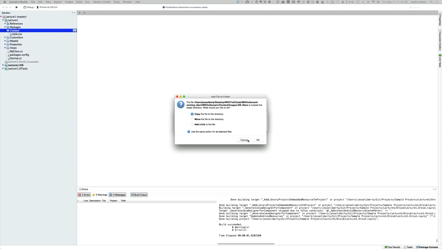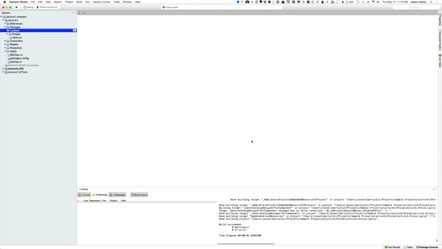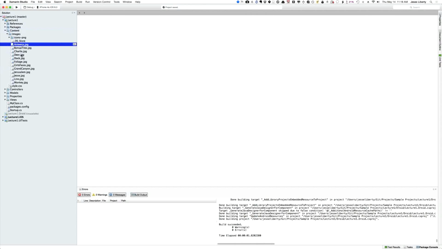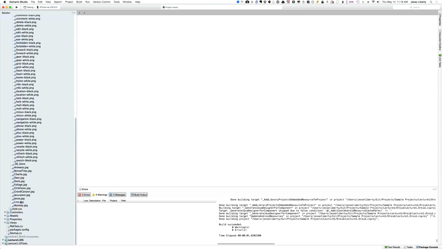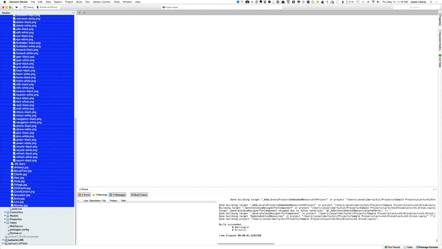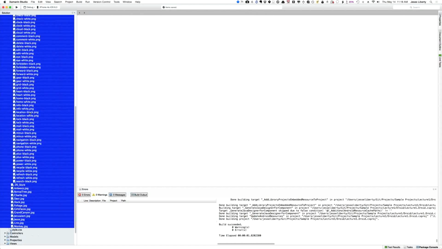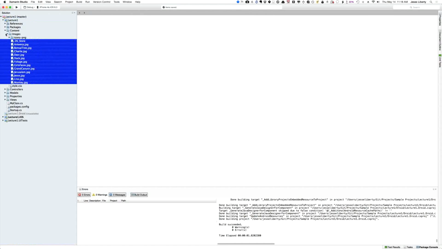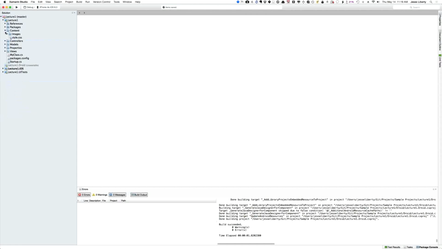So what would you do under these circumstances? Well, you would fill in whatever images you want from your original application. And you can see that I have a number of images, such as Antwerp and various others that we're going to show in the application. Now, the important thing to do here is to expand everything. Click on the first one, come down to the last one, and then right-click and say build action should be embedded resource. We want all of those to be an embedded resource. Now we can close this back up, and that's the content that we want to add.